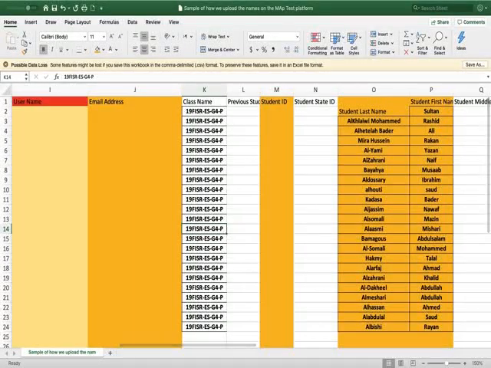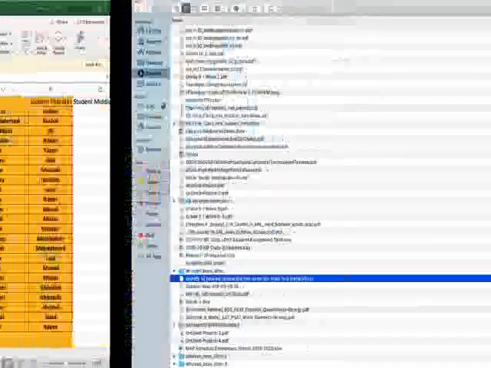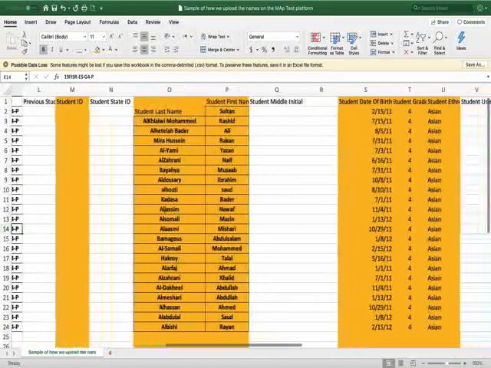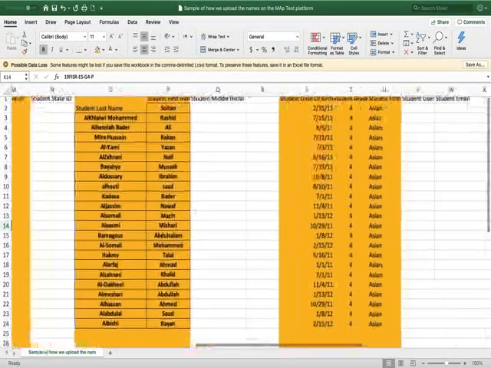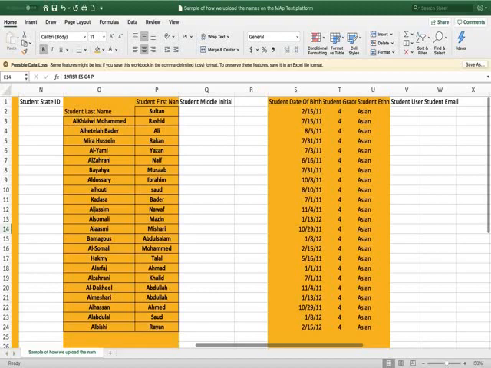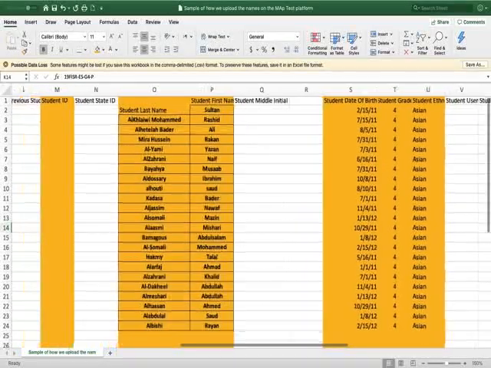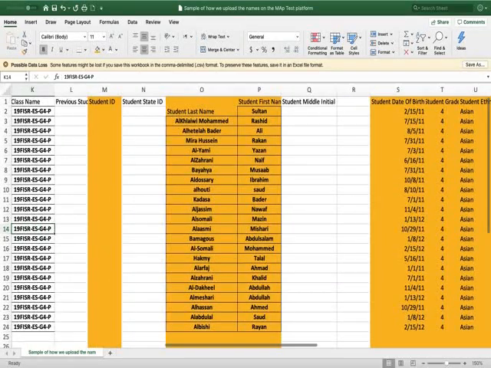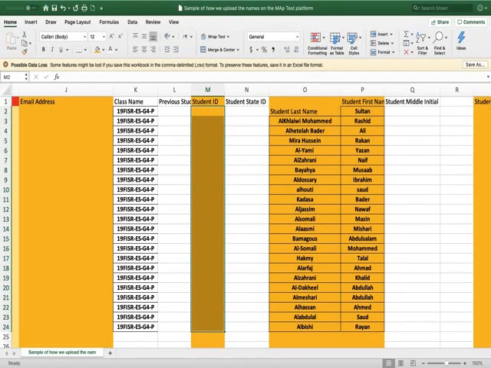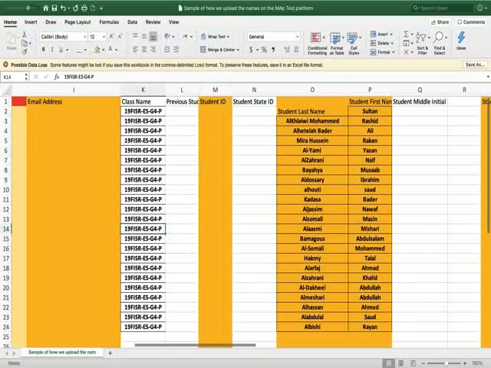And then the first name and the last name. Now, the last name will also include the middle name. You have to, because otherwise people with the same names will clash, okay? More than one person will come, and it will be hysteria. And sorry about that. Middle initial, no need. Student date of birth, if you don't have one, you can make one up. Student grade, you can put in the grade, and everybody's Asian. Student first name is okay. Student last name will include the middle name. And then the student ID is also very important, but we don't have one right now. It has to come directly from Al-Madrasati, and the class name.